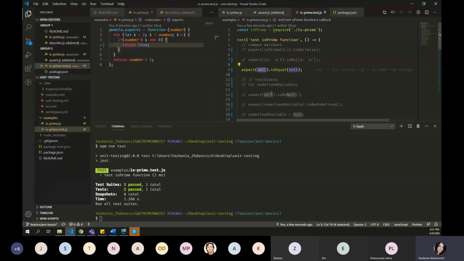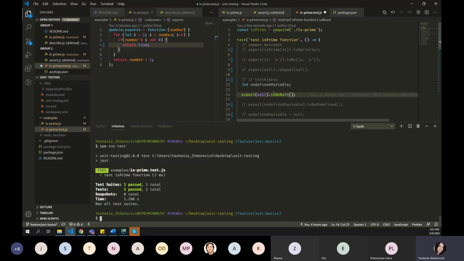So it's two basic structures: toBe and toEqual. But we also have a lot of matchers that help us identify the truthiness of the compared values. For instance, the very first one is toBeNull. It's the same as toBe if we pass null to it, but it's considered to be more readable and have a better message.